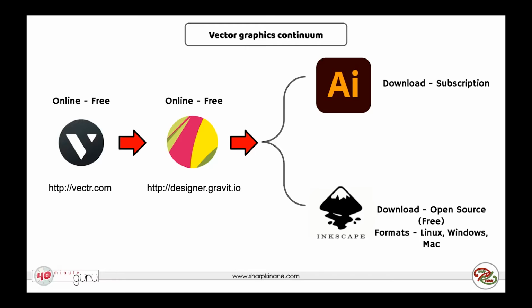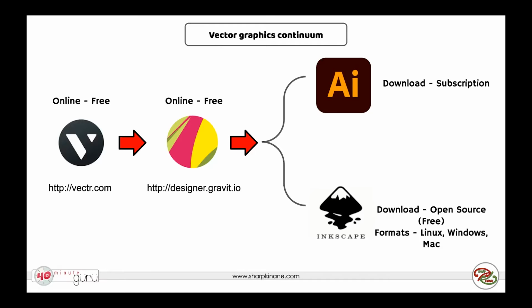And of course, for schools, having 2 free high quality vector graphics tools available to them before they decide to invest in something like the industry standard Adobe Illustrator is a good option. There are also other options like Inkscape, which I've been using for a very long time. It's open source software. It's free, but it only works in Linux, Windows, and Mac. So if you've got a Chromebook or you're working on Chromebooks, Gravit would work really well in most cases.